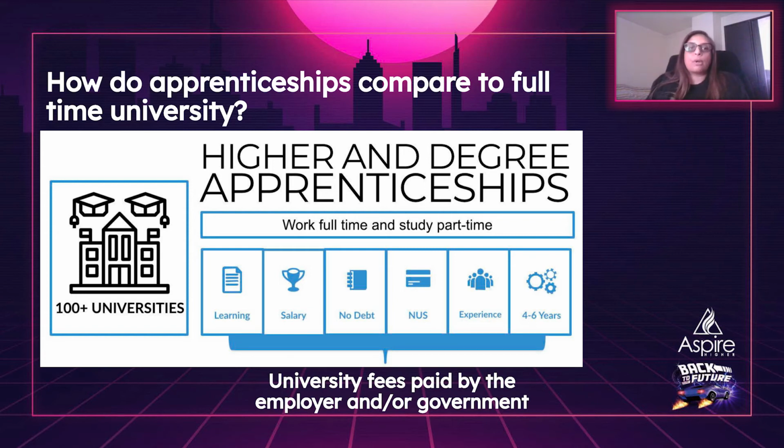Again, some employers might just ask you to start on the level 4. One website I am going to refer you to here is called the Institute of Apprenticeships. That is a really good website for you to start having a look at those higher end degree apprenticeship pathways. And if you are researching and you can't find an occupation that you want to do a degree apprenticeship in, the Institute of Apprenticeships is the body that signs off the apprenticeship pathways. Go onto that website and you'll see a box called Developing Standards. If you go in there, you can start looking at searches for occupations that are not listed or you're interested in, when they're going to be signed off, which employers are going to be offering that apprenticeship and which universities.